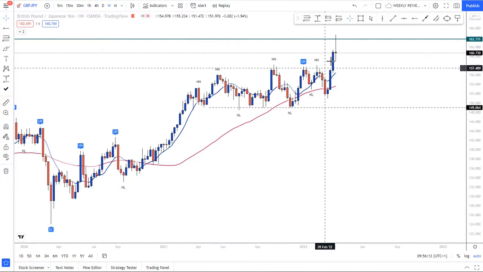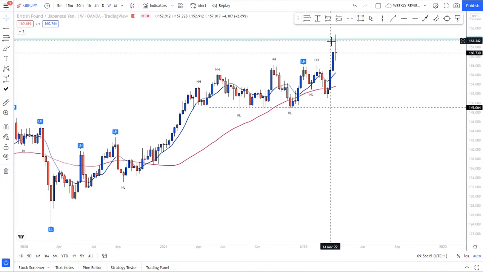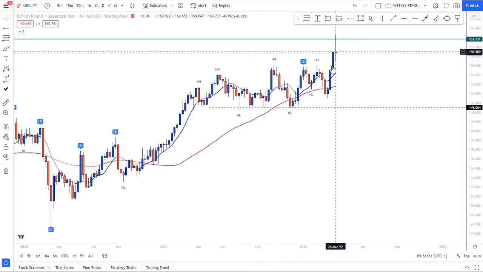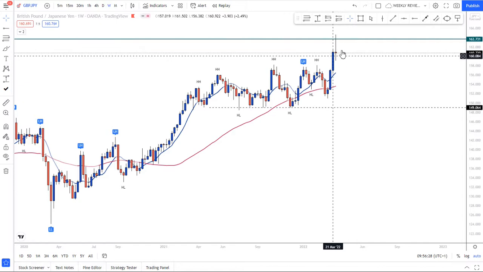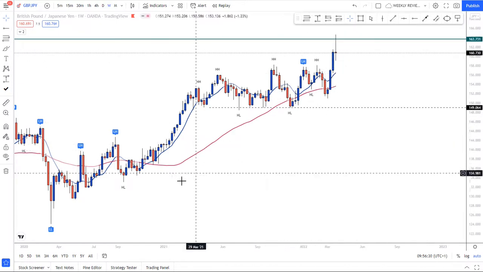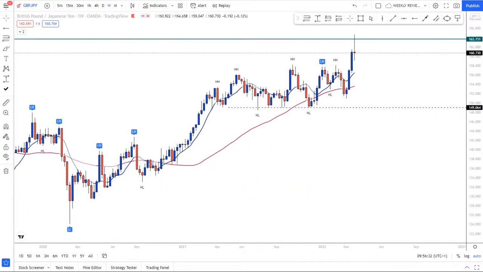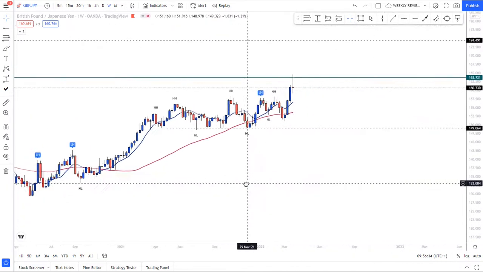So what we got, end of last week, we got a strong push up. We broke this line here, we broke this horizontal line, which we marked on the monthly. Yeah, we got a strong rejection down, but we also got a rejection as price at the start of the week pushed down. So we've got a bit of an inconsistent candle here. So what do we do from here? What can we see happening?